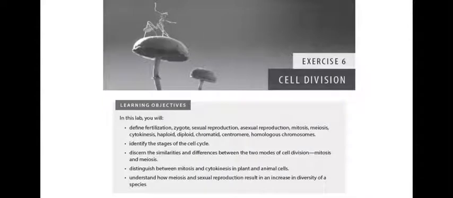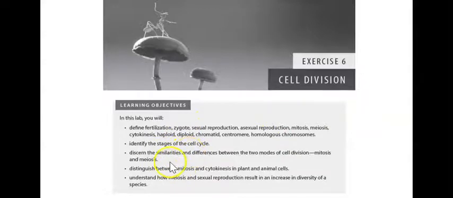In exercise 6, we'll be looking at the process of cell division, and this is a crucial process because this is one of the primary features that is used to distinguish life from other things that are out there, because living organisms can reproduce themselves. So there's a lot of vocabulary associated with this, and remember the difference between mitosis and meiosis, and we'll go over some of these terms here.